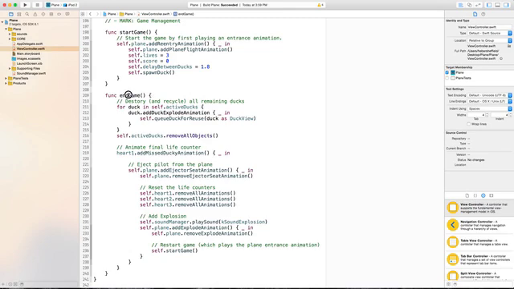So for instance here, endGame, right? This is when you've lost all your lives. What are we going to do? First off, we're going to loop through any of the ducks that are still on the screen, and run their explosion animation. And then when that animation finishes, in its completion block, we're going to recycle the duck, so we queue it for reuse. We're going to eject the pilot from the plane, and then when that's done, we're going to reset all the life counters. We're going to add the explosion, and then when that's done, we're going to restart the game.